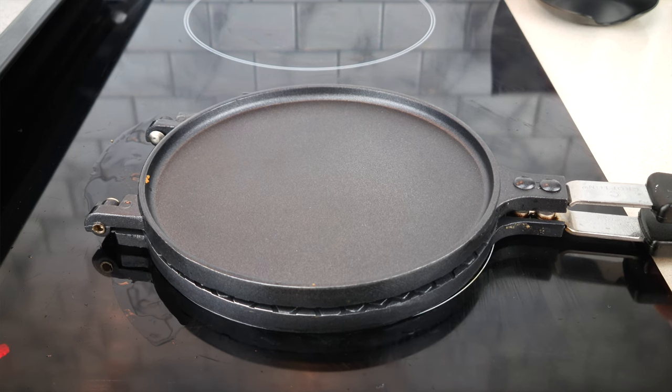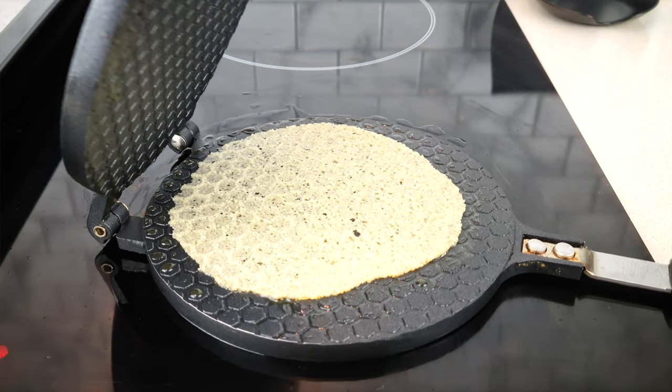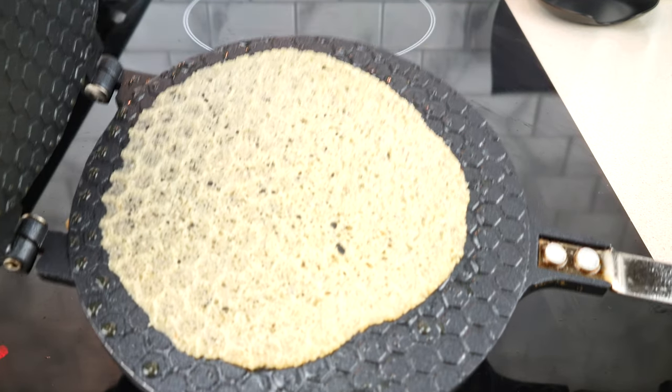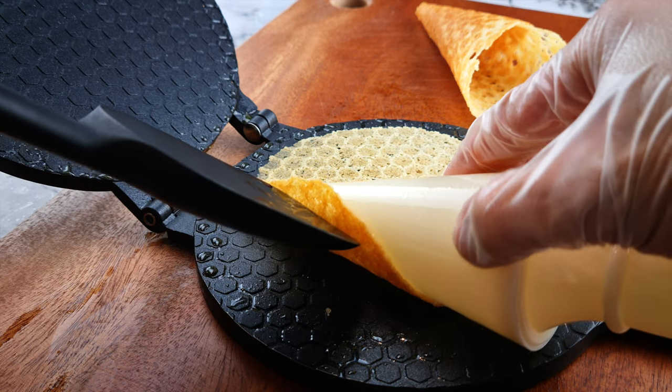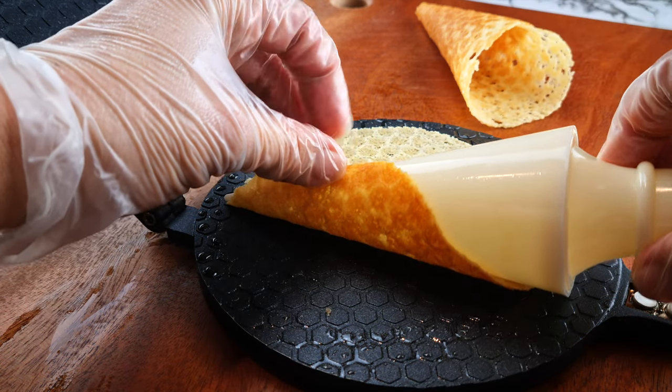After 15 seconds, gently close the lid fully and lock it. I cooked mine for two minutes on one side, then turned it over and cooked it for another two minutes. I let the dough cool off for about 30 seconds to a minute so I'm not burning my hands while shaping. I won't talk much for this part because it's best you get the visual — watch my fingers as we show you the technique from different angles.